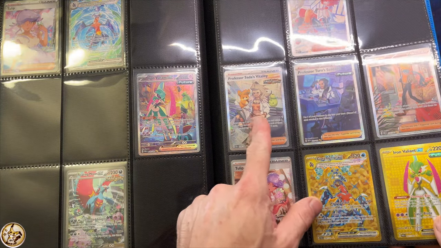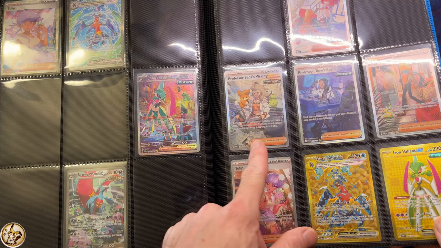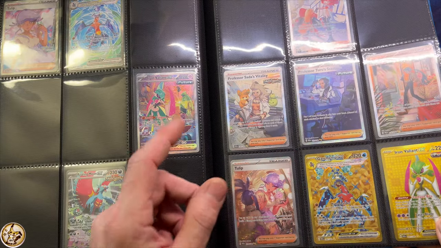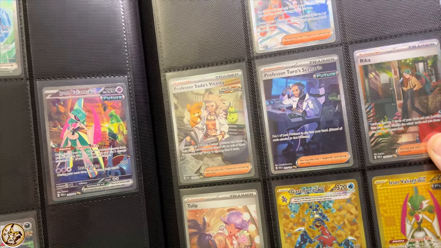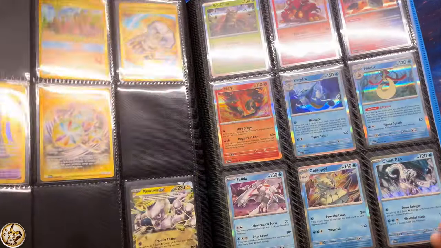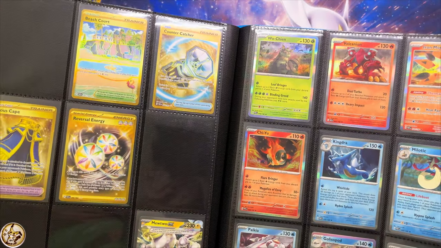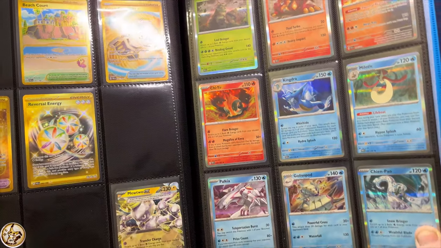But yeah, this, oh man. She actually cost me, I paid extra for her. I paid like 24 and she's only supposed to be like 19 or 20. But it's perfectly centered. It's like an immaculate. Immaculate. Professor Sawtle's vitality. Turo's scenario is pretty cool, too. Countercatcher, isn't that worth something now? It was only worth a few bucks when I bought it. Now it's like 15 bucks or something like that.